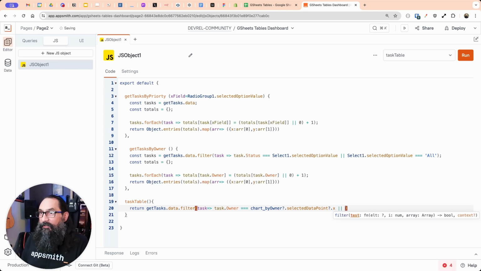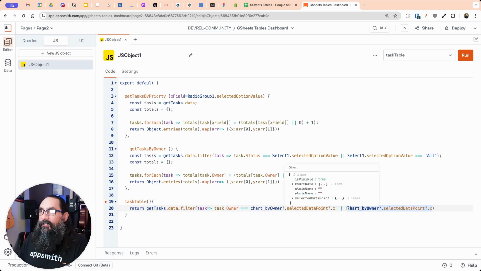So we'll have a fallback value and say that if this is undefined, we can just invert that and that becomes true. So either find the tasks with the matching owner of the selected data point, or just return everything if this is true. So the idea here is that this is undefined, and then we're inverting that and it becomes true.